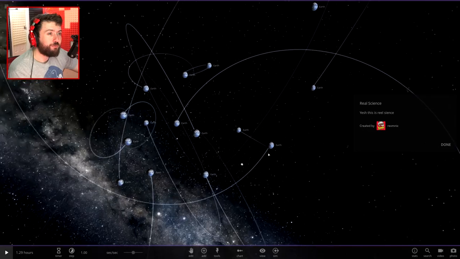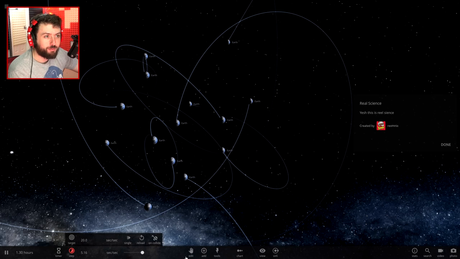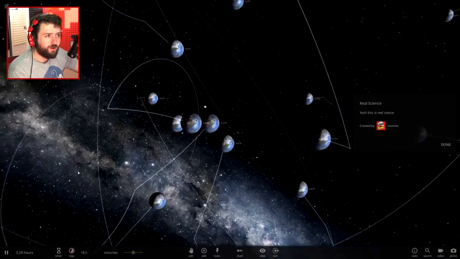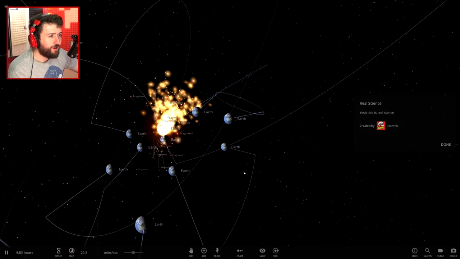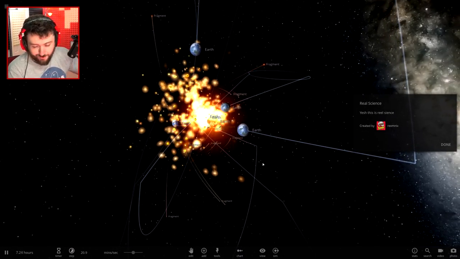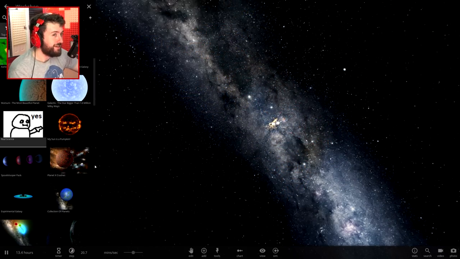Okay. We have a bunch of Earths orbiting each other. Hit play. Maybe speed it up a little bit, just to see what's going to happen. Alright, alright. I have to agree with the fellow scientist. I have to agree, this is real science.